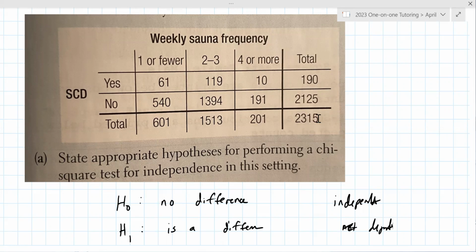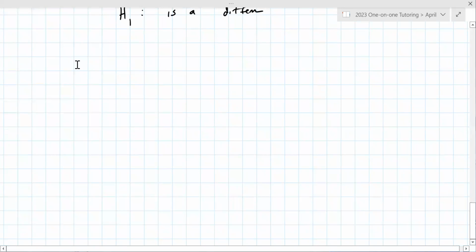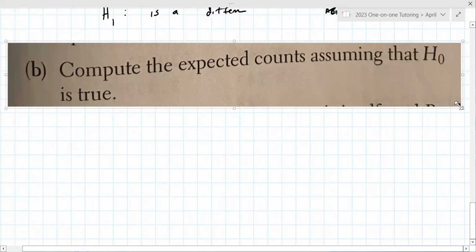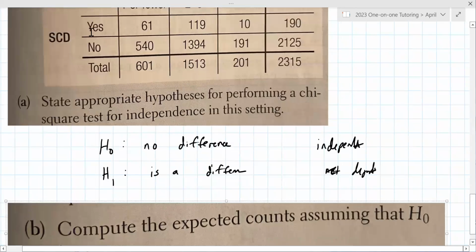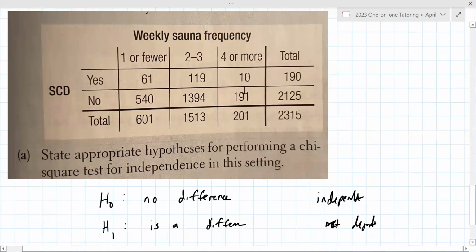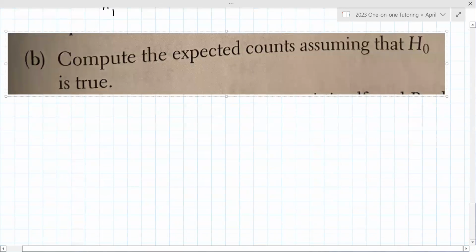Okay, so that's part A. Part B is to actually probably do the test here. Oh no, B is to get the expected counts. So I would do the same thing you just did, assuming the null hypothesis is true. There is no difference. My question to you is, do you have to specify the size of the matrix, or will it automatically create the size for the expected counts? Like this one's a 2-row by 3-column. If you make B the wrong one, 3 rows and 2 columns, will it still work? I'm not too sure. I can double check that and see.